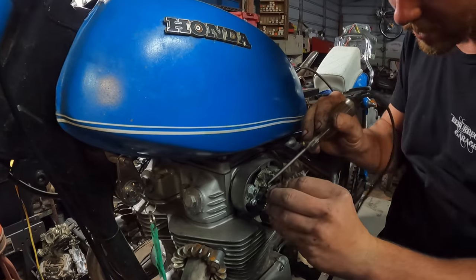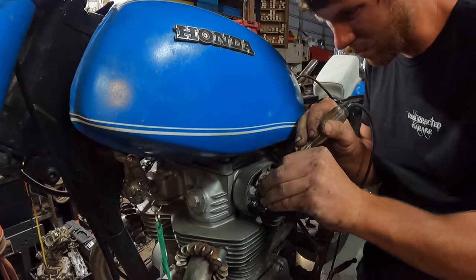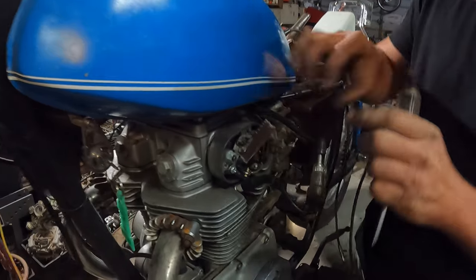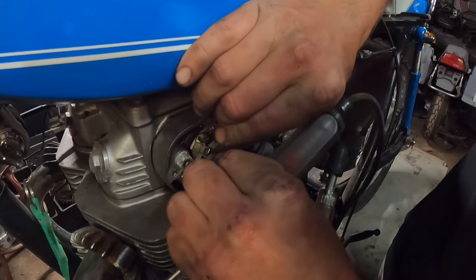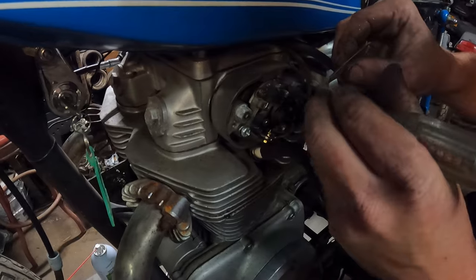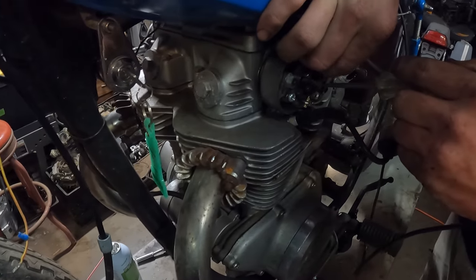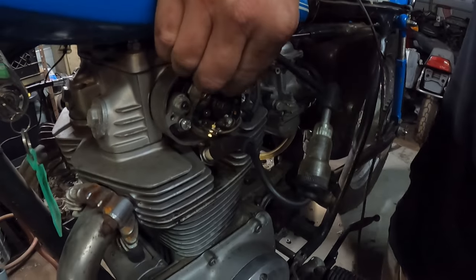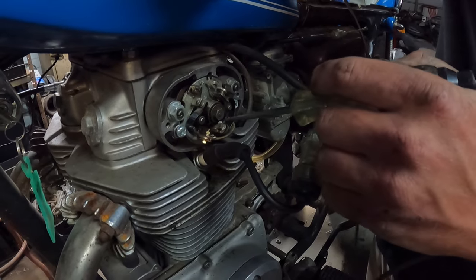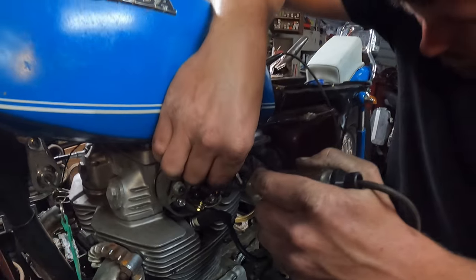Okay, so the points on the race bike are trash. If this is how strong the spring's supposed to be, the ones on the race bike are not. We're gonna sand these points and try again. As much as I don't like points and I like to swap everything to electronic ignition, you absolutely can work on points. Sand them, clean them, you can play with them. If you have electronic ignition and you lose the igniter or any of it, you're stuck.